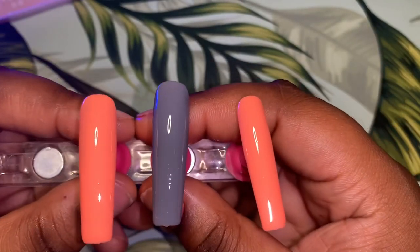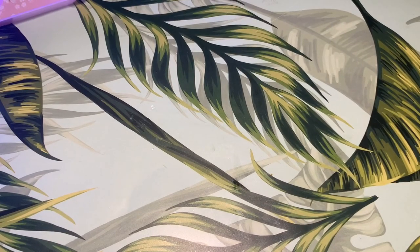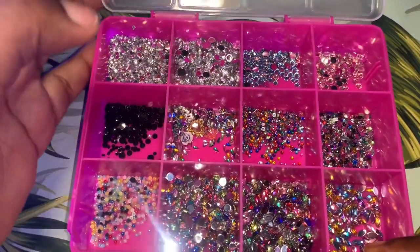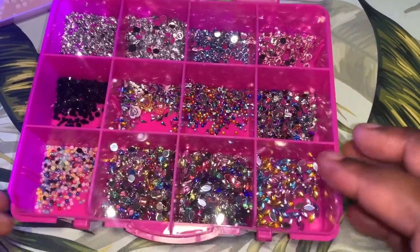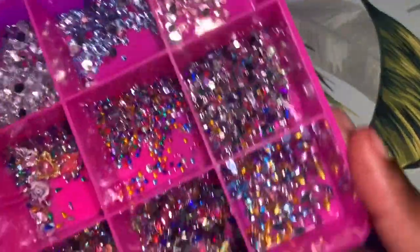I'm back, y'all. Okay, I was thinking about what I'm gonna put on this finger right here. I ended up pulling out my bling. So here's me pulling out my bling right about now. Okay, there it goes. I pulled out my bling, y'all, but I ended up using some gold bling. I don't really like gold bling, but after today, I might like it because it was so pretty today. So I pulled out some gold bling instead, as y'all will see in a few seconds.